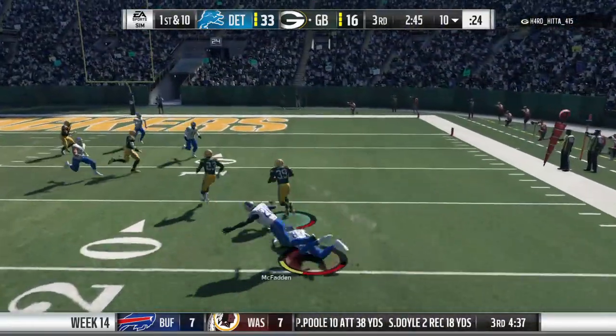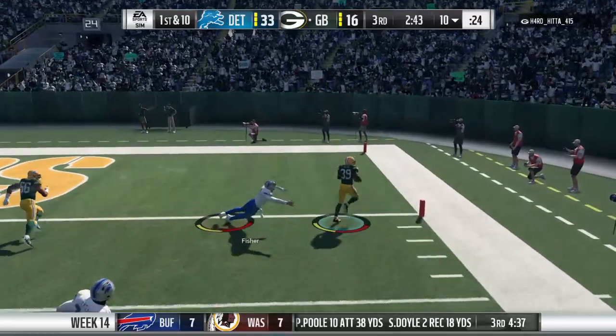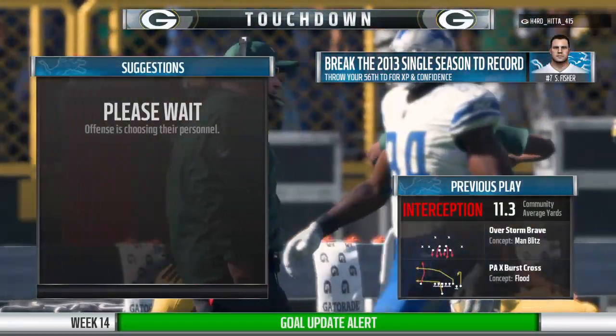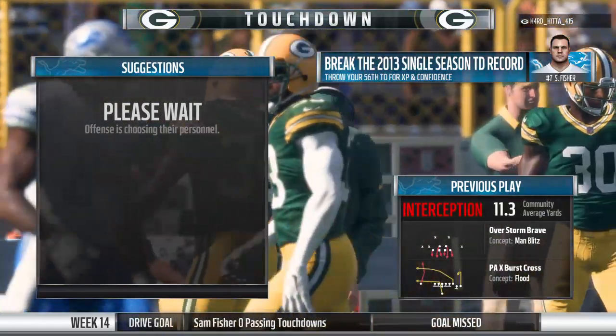And he fires one that's intercepted. Picked off at the 24. And into the end zone. It's a pick 6 and a Packer touchdown.